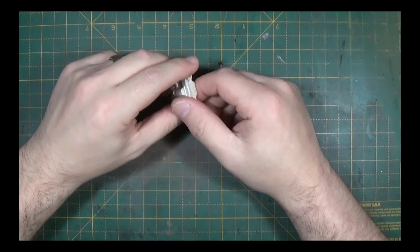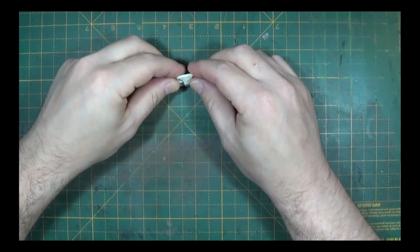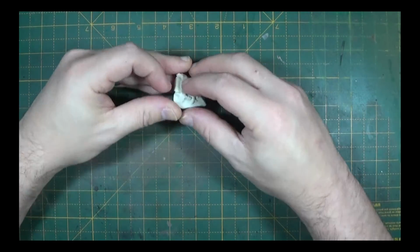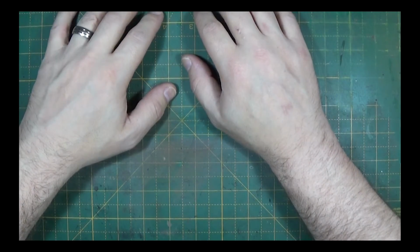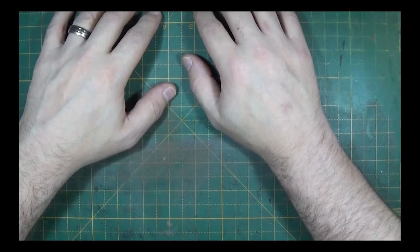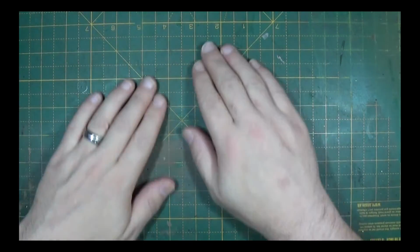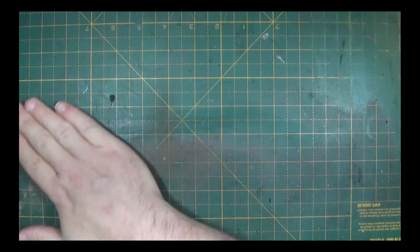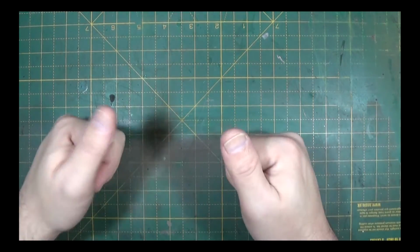Hey folks, and welcome to episode 10. This shall be the last episode, and in this episode we are going to be doing the tracks, getting those on, and we shall be matte coating the whole model, and then on to doing some dusting and doing the final matte coat. So without further ado, let's get on with it.